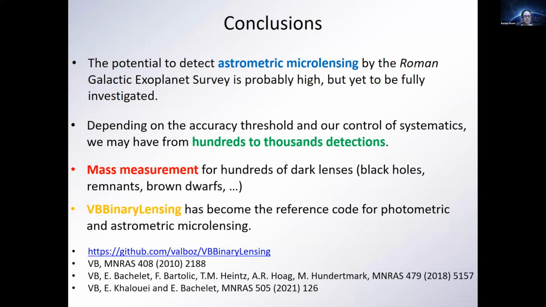Thank you, Valerio, and perfectly timed. So we have time for a quick question, and I would like to take the chair's prerogative, since I don't see any questions in the chat, to invite you to comment on the big data challenge of the modern surveys that are coming up. I know you have the RTModel system that has gone some way to answer the challenge of not just modeling a single event, but modeling hundreds, thousands of them. Would you like to comment on scaling up that solution to the Roman era?